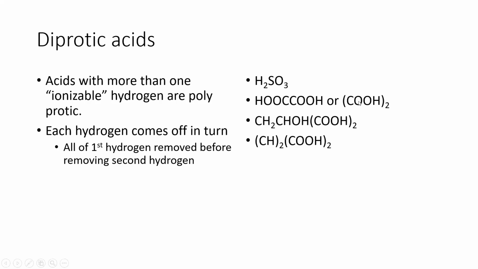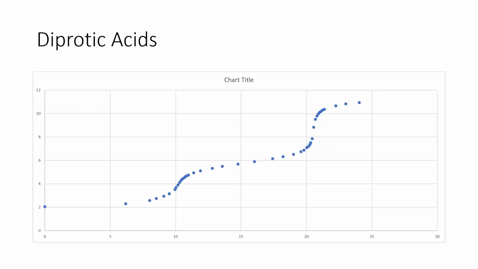Okay, so if I were to do a titration curve of one of these, instead of having just a very simple S curve, I'm going to end up with more of a double S curve, something that looks like this. So we've got the little s at the beginning, with it increasing right around 10 milliliters, and then the second one at about 20 milliliters. All right. Otherwise, it looks pretty similar.